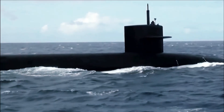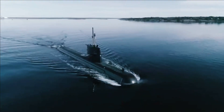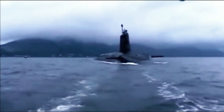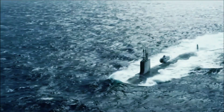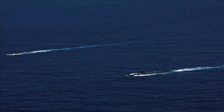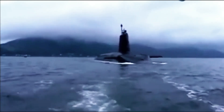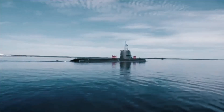Speed remains an undisputed strength of nuclear-powered submarines. US attack submarines may be able to sustain speeds of more than 35 mph while submerged. By comparison, the German Type 214's maximum submerged speed of 23 mph is typical of AIP submarines. Obviously, high maximum speed grants advantages in both strategic mobility and tactical agility. However, it should be kept in mind that even nuclear submarines rarely operate at maximum speed because of the additional noise produced. On the other hand, an AIP submarine is likely to move at especially slow speeds when cruising sustainably using AIP compared to diesel or nuclear submarines.